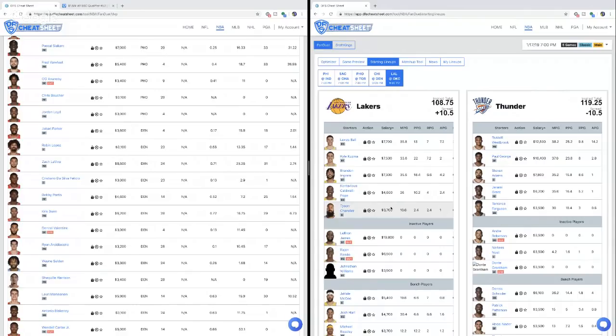The reason I'm going to play Tyson Chandler is the upside part of it. Let's say he doesn't play 26 minutes. Let's say he plays 20 minutes tonight, right? If he plays 20 minutes, we've seen Tyson Chandler get you a double-double. We've seen him score 4 points and get 20 rebounds before when he was in Phoenix in the same amount of minutes, 20 minutes. So I'm going to play Chandler a lot because I think it's one of the better upside drop spot plays, where you can also play a Norman Powell. He's not really a drop spot. He's a straight upside value play today, right? Especially if he starts. So Chandler, I'm going to play him.